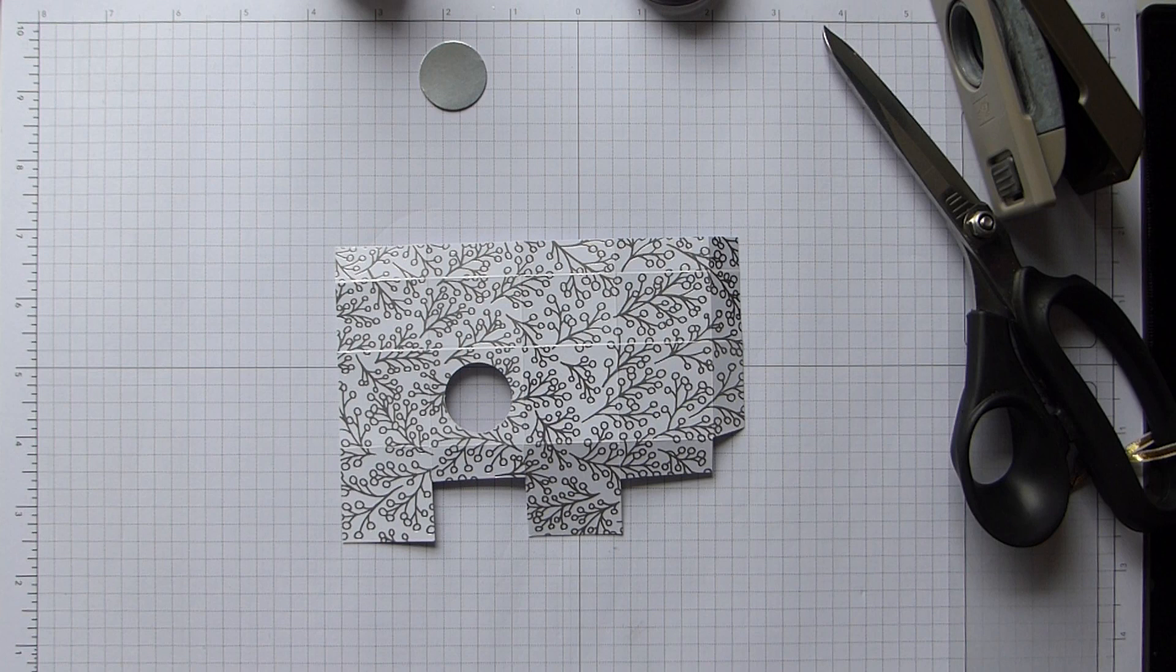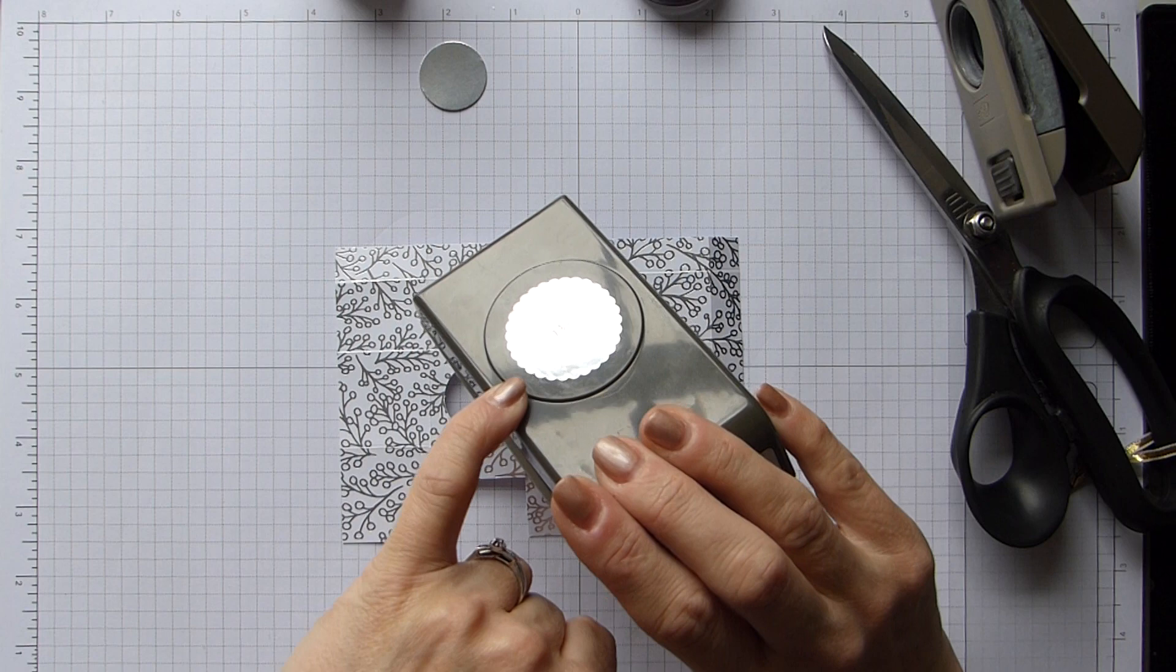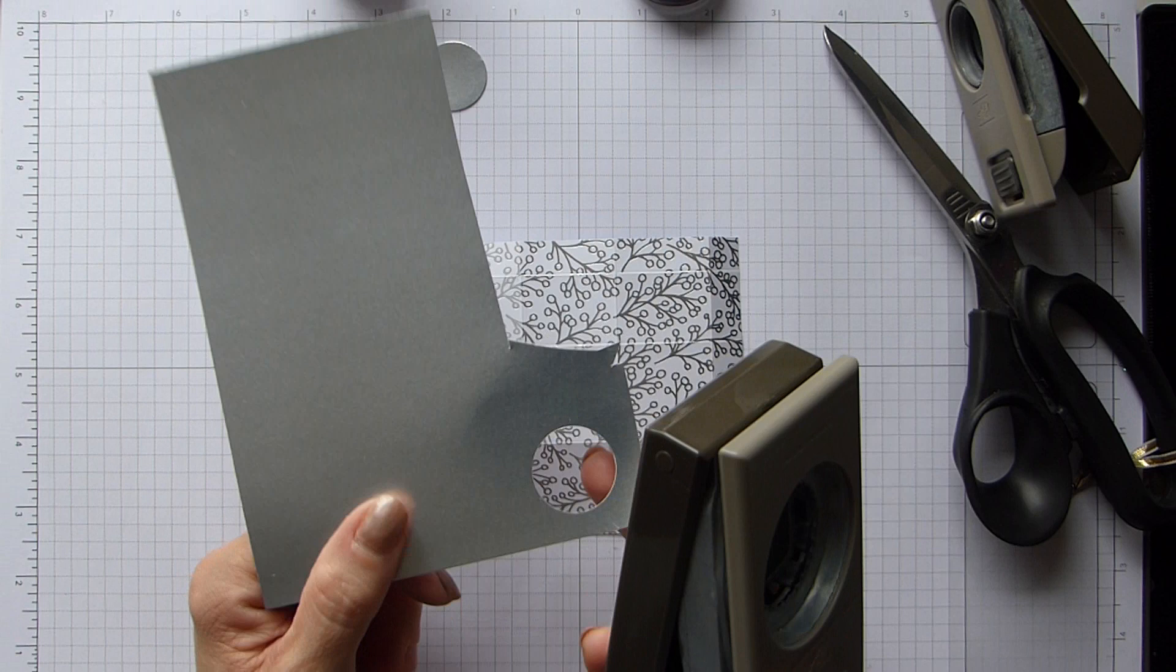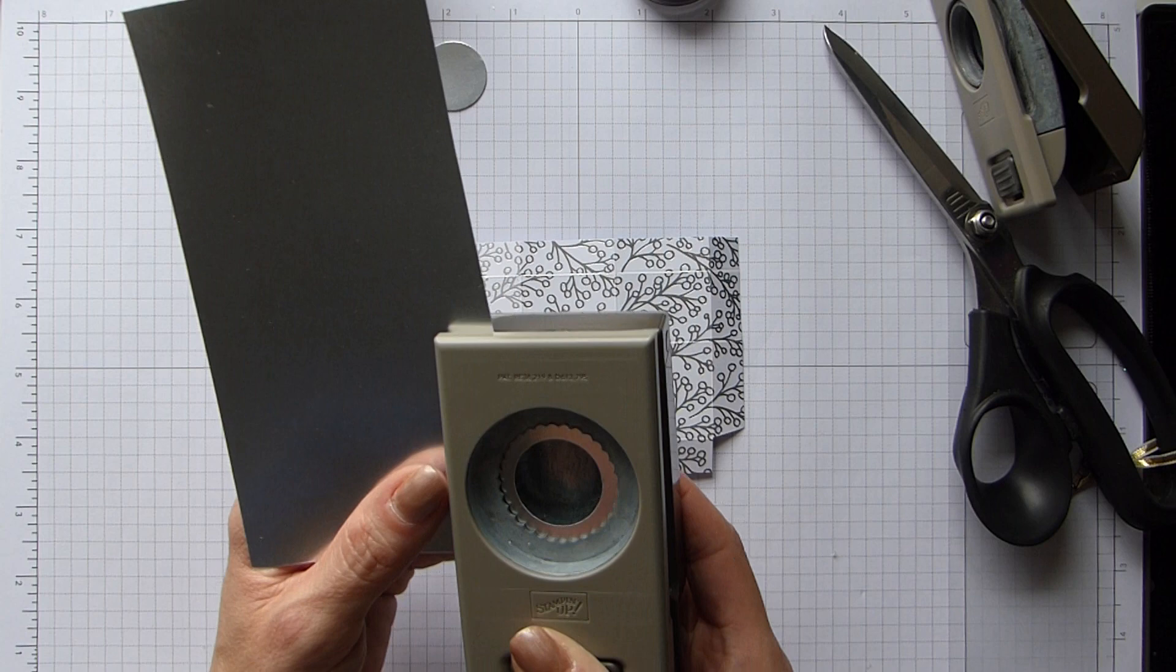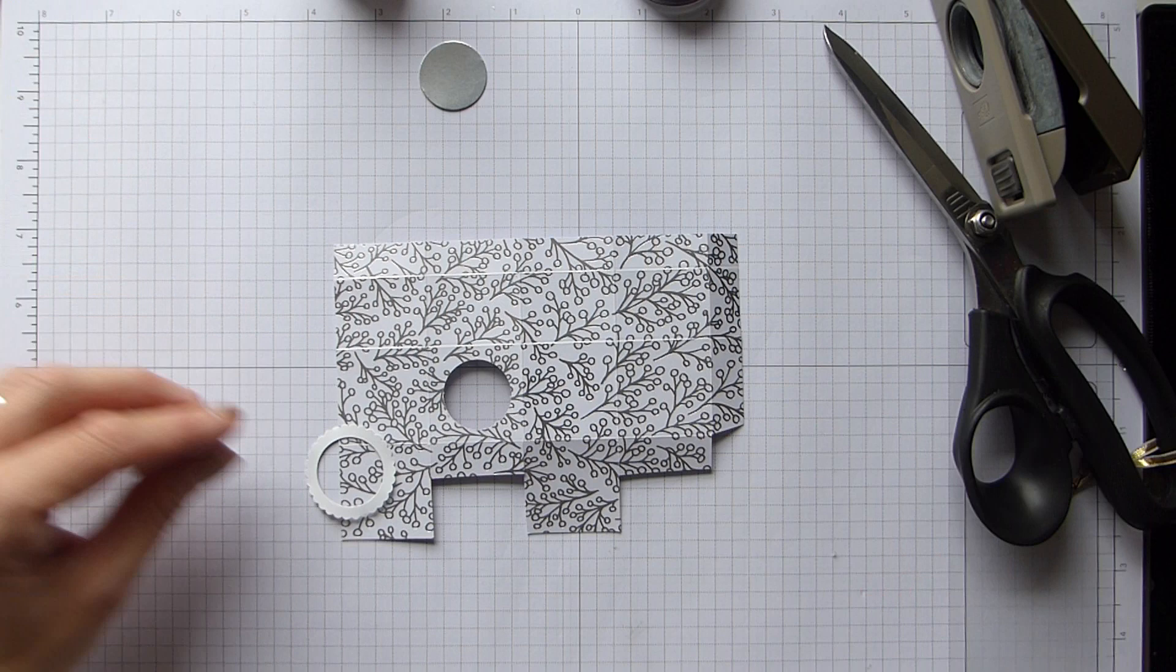And for that, I'm using my one and three-eighths scalloped circle punch. I'm going back into this silver foil now where I first took that inch out. And obviously I want to now make sure I get the original circle in the center lined up. And then when we punch that out we have our frame.